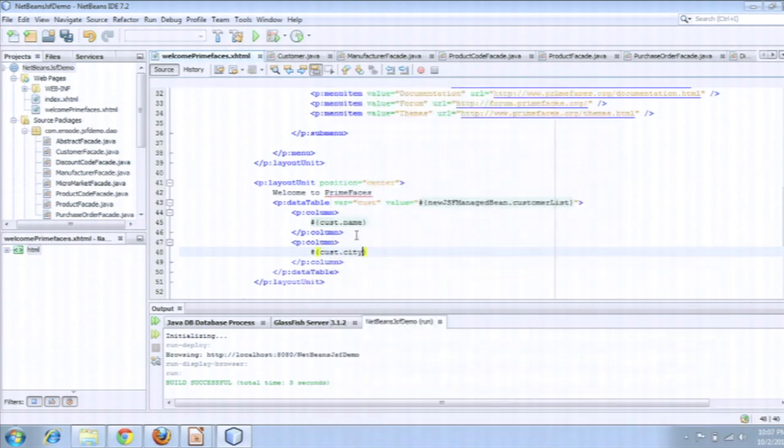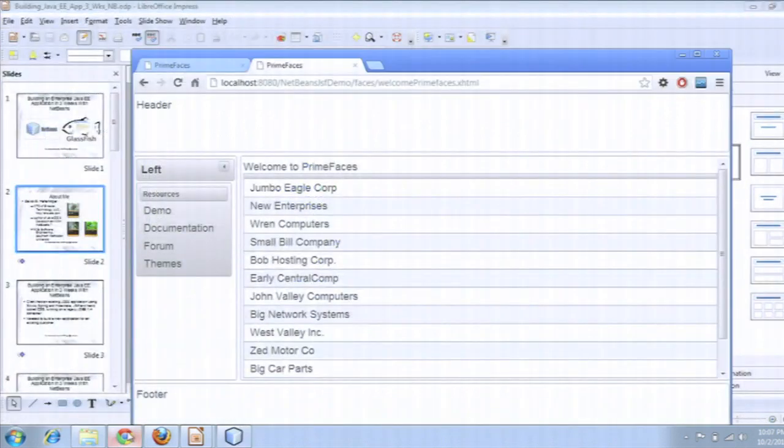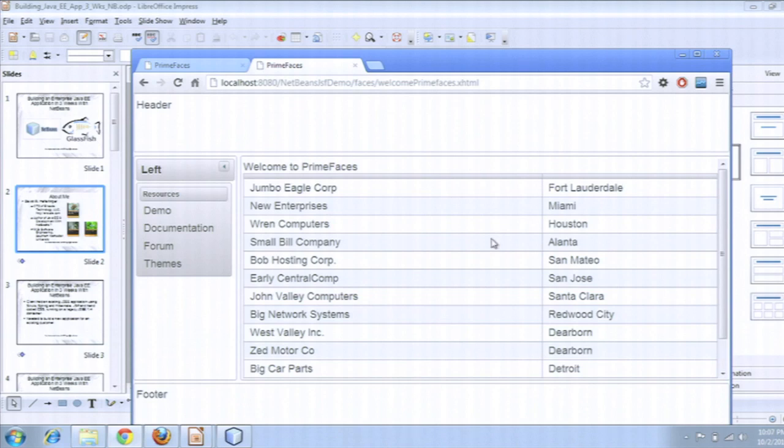City. Okay. So the page is saved. I just saved and refreshed the browser. Reload. So there's a new column. There's no explicit need to redeploy the application. Make a change, save the change, whatever it is, anywhere in the application, refresh the browser, and you see the result. Yep. You done? I am. Yeah.